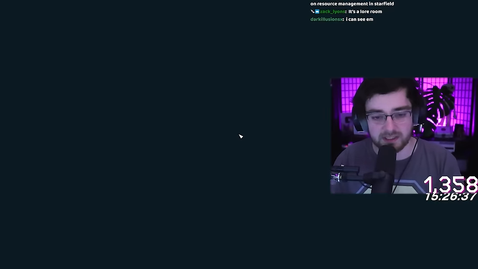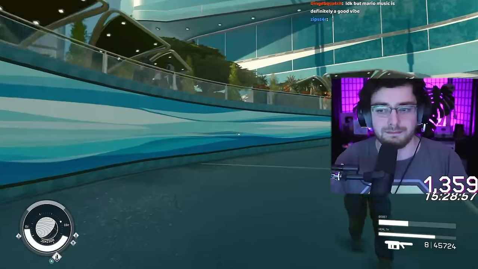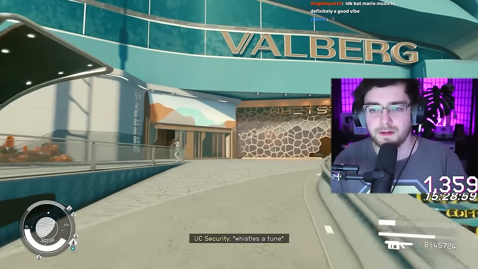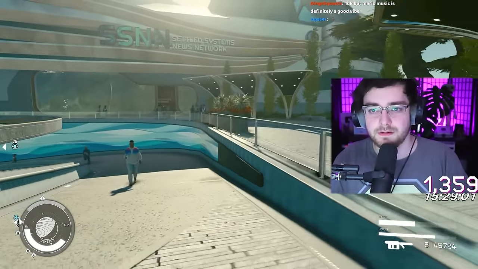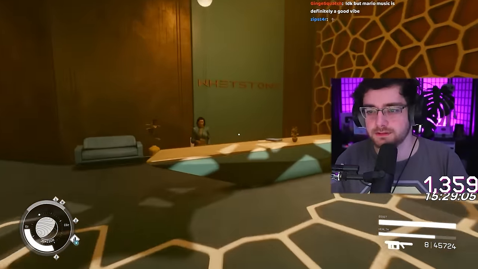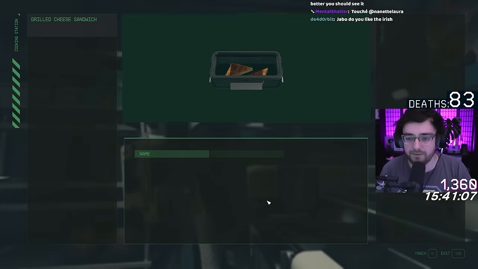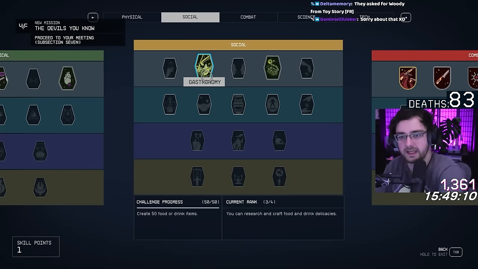Okay, let me just get this one thing clear. Do you guys want me to get rank 4 food? You do? All right, let's get it done then. Scooby-Doo. All right, chat, here it is. The moment we've all been waiting for. Are you guys ready? Gastronomy.